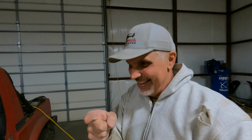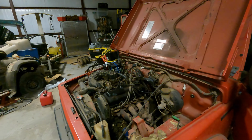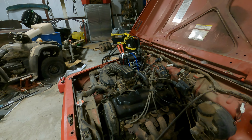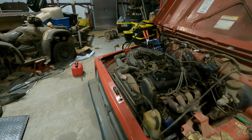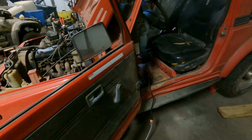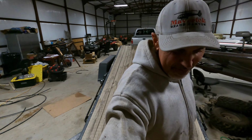I kind of told you everything I did. I dropped the fuel tank, cleaned it out, new pump, put a couple of new relays on it. Didn't really flush the lines. I checked to see if I was getting fuel up to here. Got the new computer put on from Danger Dave, my man. And look at that baby. Did you see how fast it started? Yeah! Woo! That is so awesome, man.